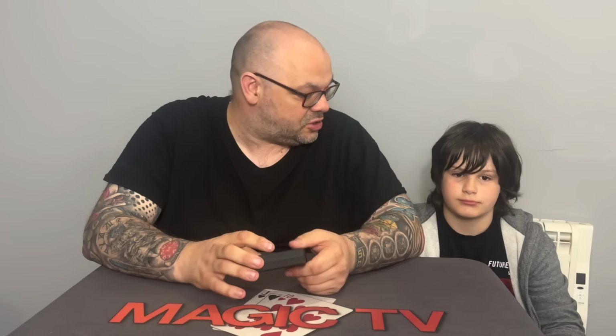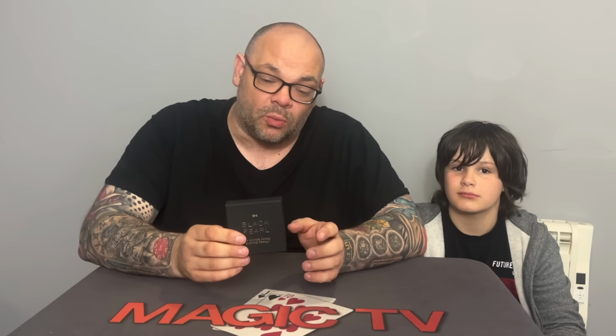But they're back with the Black Pearl, which is an everyday carry. And you turned around to me after you watched the tutorial for this, and you said that you thought this was the best everyday carry ever. And then you even said, better than Keymaster, which was quite frustrating and annoying, but you know, whatever. I'm not going to say exactly what it is. If you don't know what it is, look at this performance.